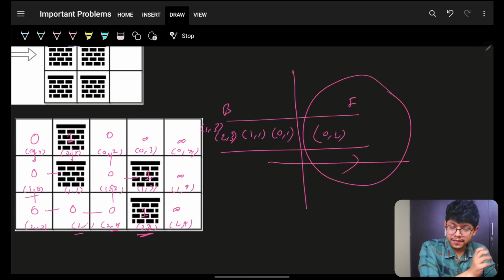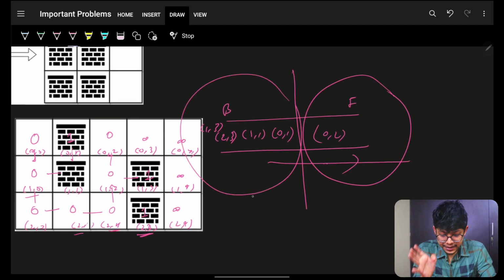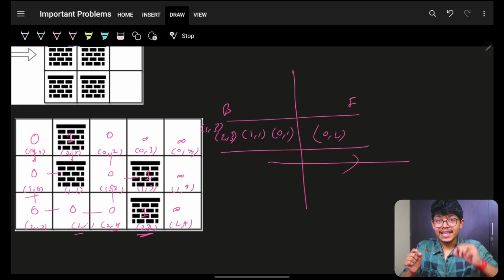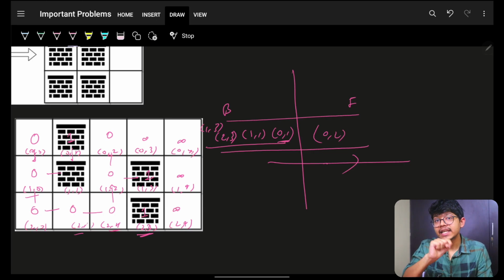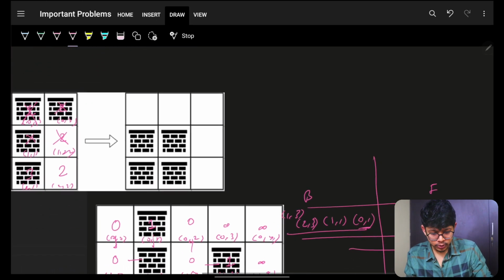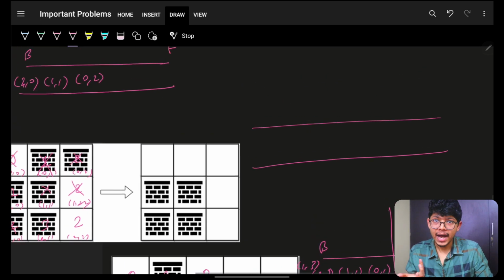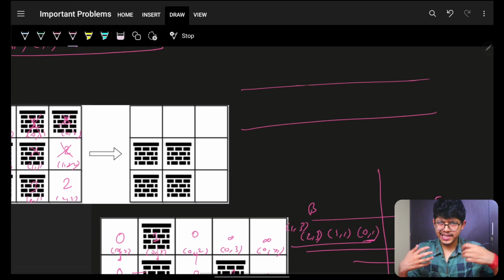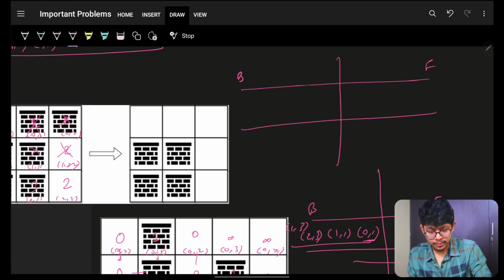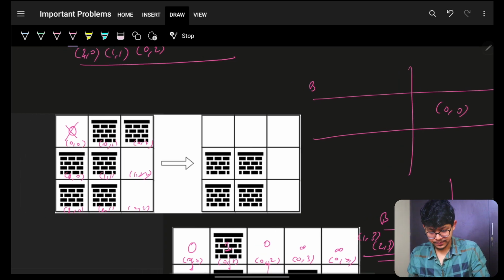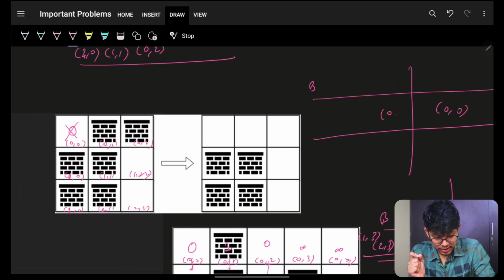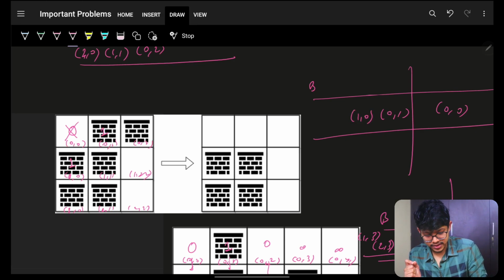Good ones at the front, bad ones in the end. Even if good ones are exhausted, then you will start using bad ones, but still the queue order is maintained here also. Let's see in this case how bad ones are handled, because this is already everything good. So it seems very simple, but let's see how the bad one will be handled. Let's remove this and see how you will do it. Initially in the very beginning, 0 comma 0, put it here. Then both are bad, so 0 comma 1 and 1 comma 0 are both put up here with distance 1.